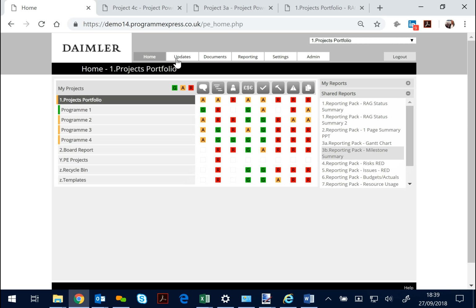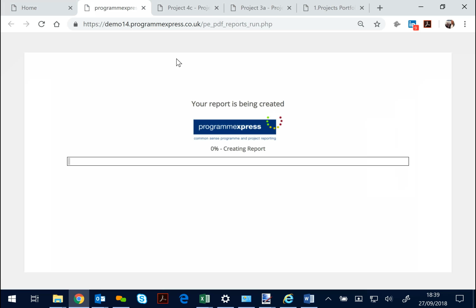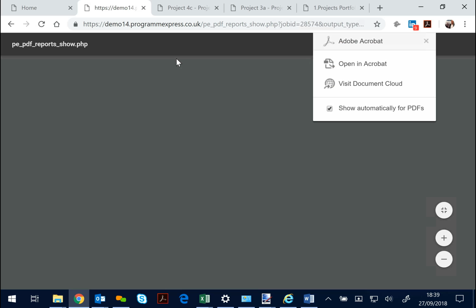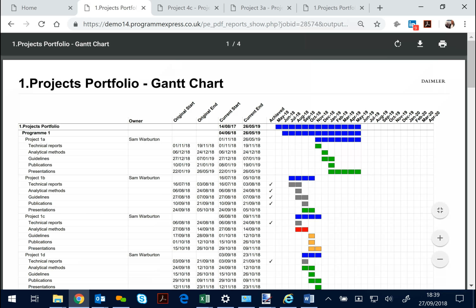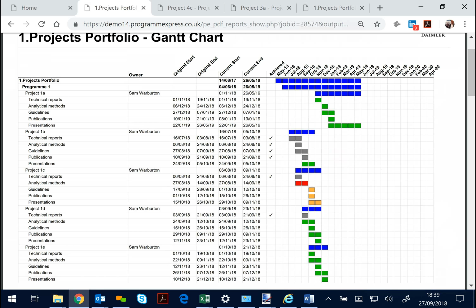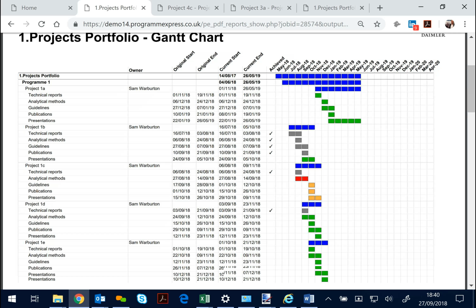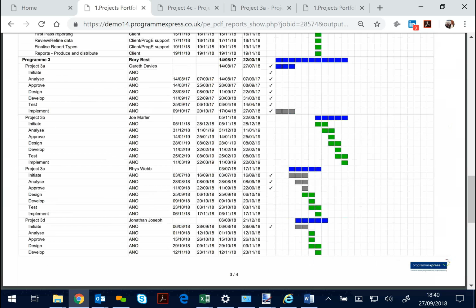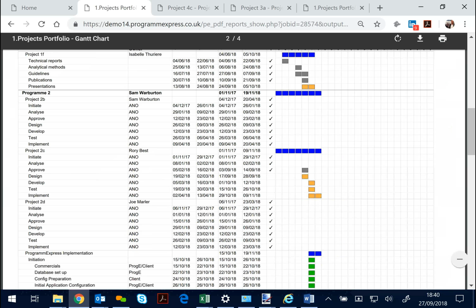Go into our shared reports. Let's show an example Gantt chart. Because we're running at the portfolio level, this will show the plan for every single project sitting within the portfolio. You can run this report at any level, but here you've got an example of all different projects and the timeline or taskbars using the red, amber, green methodology. Red means it's missed a deadline, amber means it's forecasting to be later than the original plan. Very high level across a lot of projects is the way it works best.